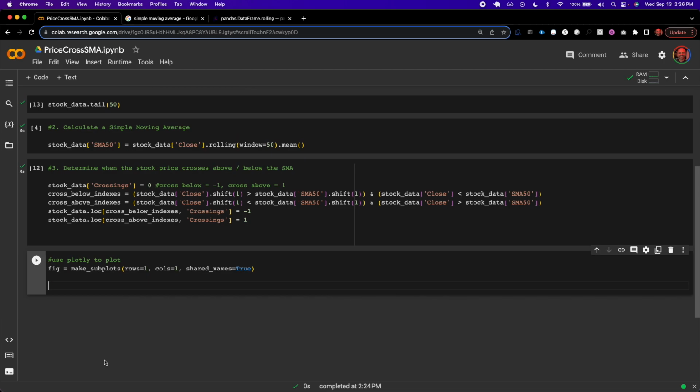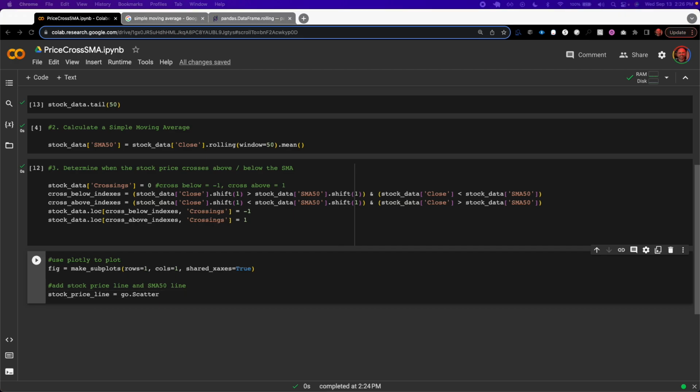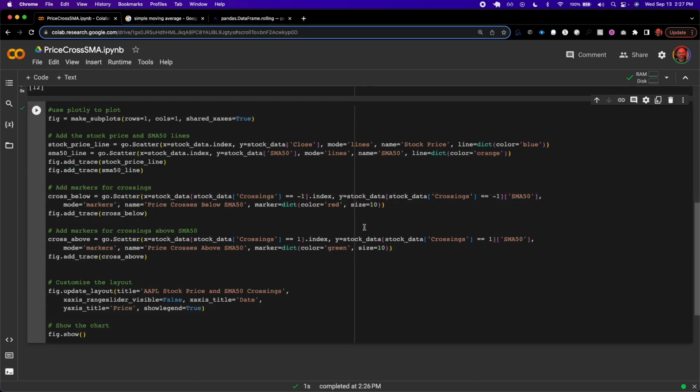And what we're going to put on that chart, we're going to add the stock price line and SMA line, right? Two lines to the chart. And to do that, we'll create new variables for stock price line, go.scatter. You know what? I think I'm actually just going to type it in, and then I'm going to fast forward and explain it. All right, one second. Okay, guys, welcome back. Sorry, as you saw, I wasn't typing great today, and I had a lot to type, so I figured I'd type it and then explain it.